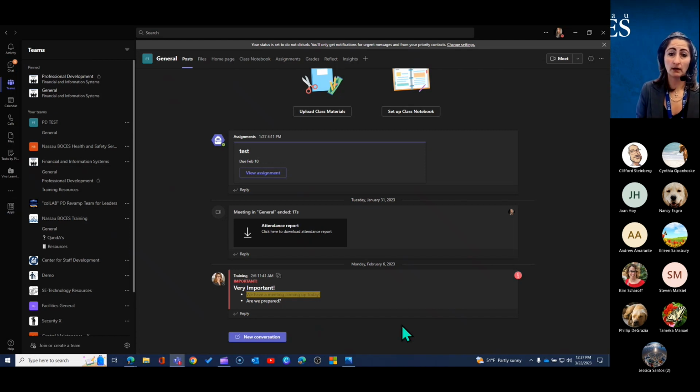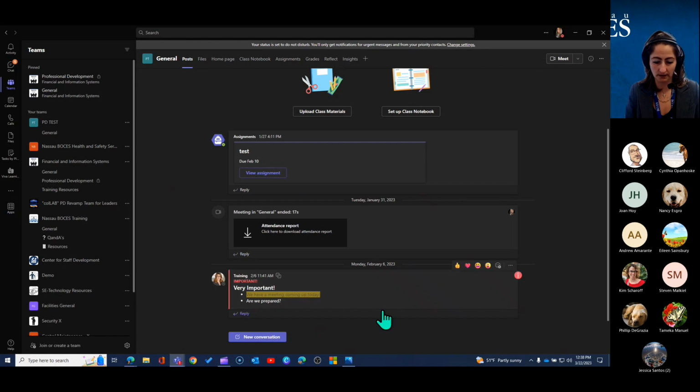If you're in a meeting or you're busy, and again, Teams correlates to your Outlook calendar. So if your Outlook calendar shows you as busy in a meeting, your Teams notification will also indicate that. But just having the Teams app opened allows for that instant collaboration and engagement across your department, across your staff, across any colleague that needs to interact with you.